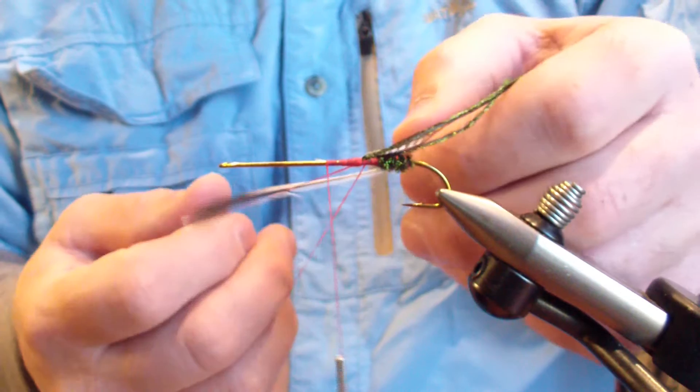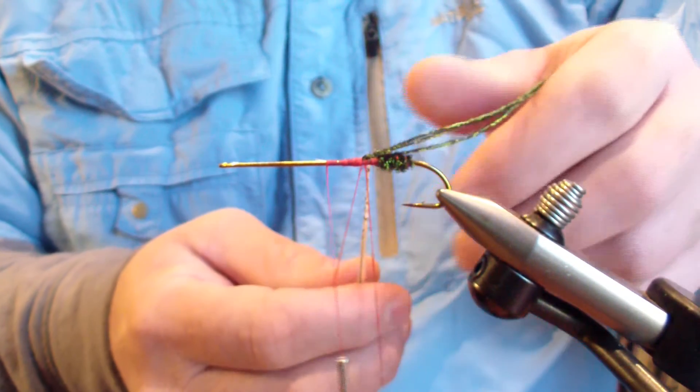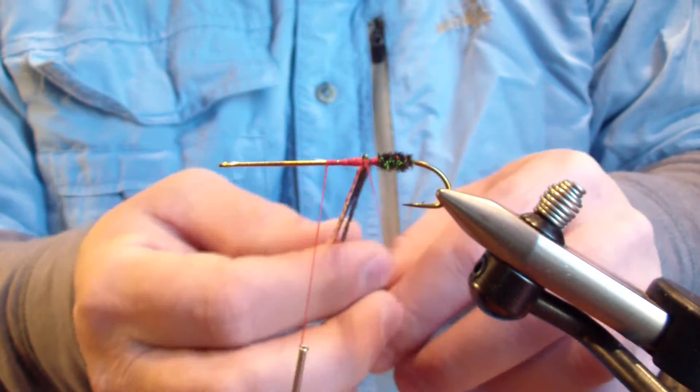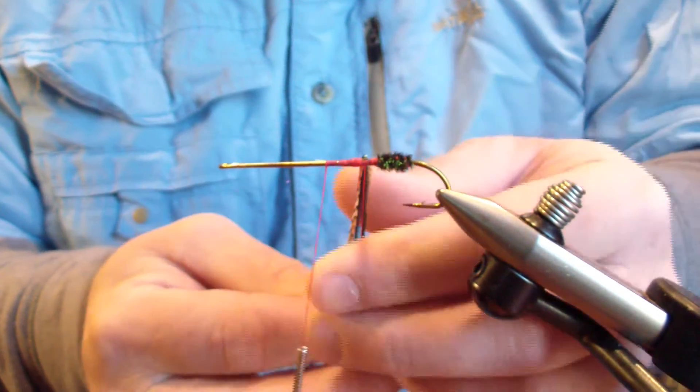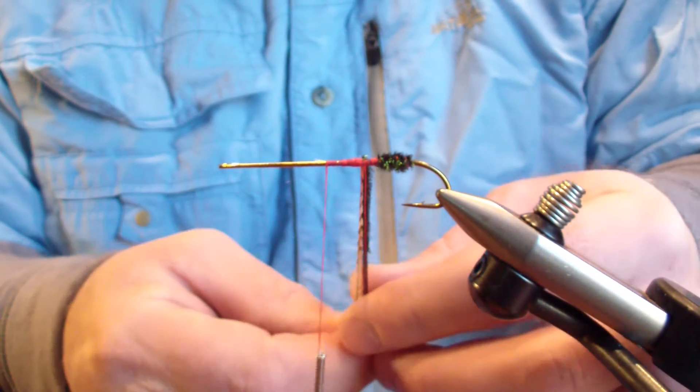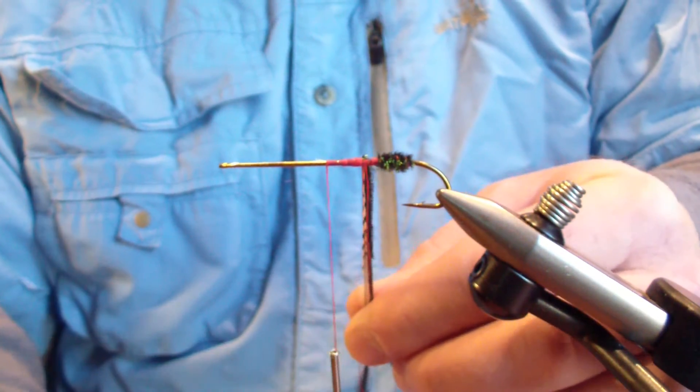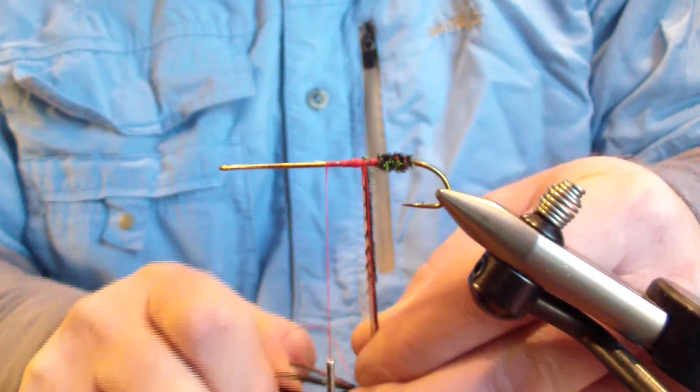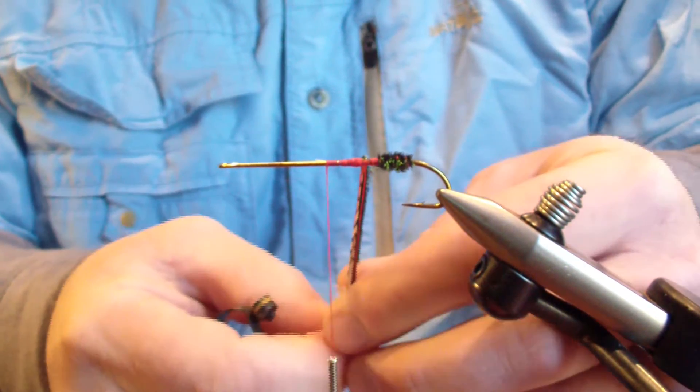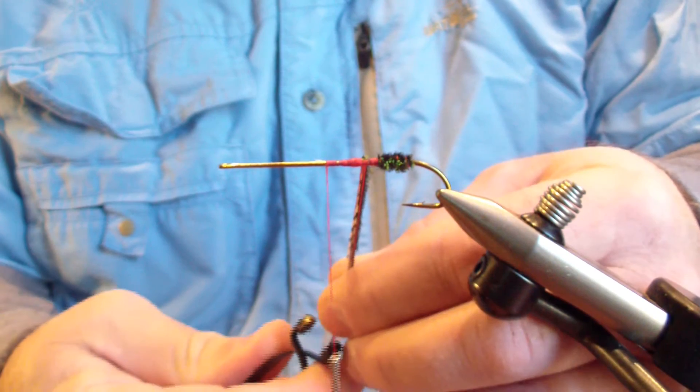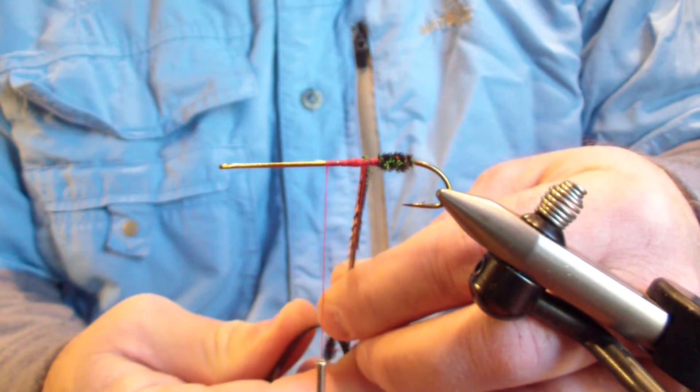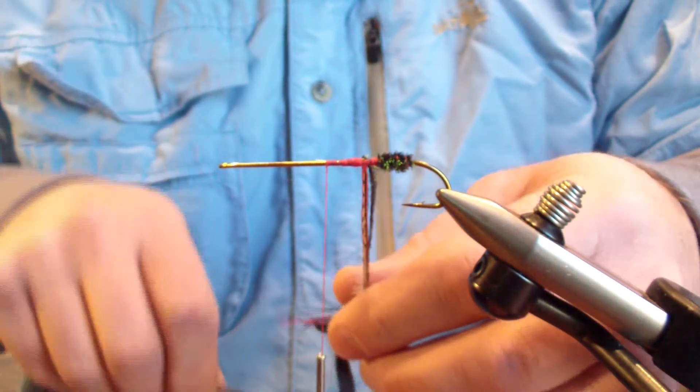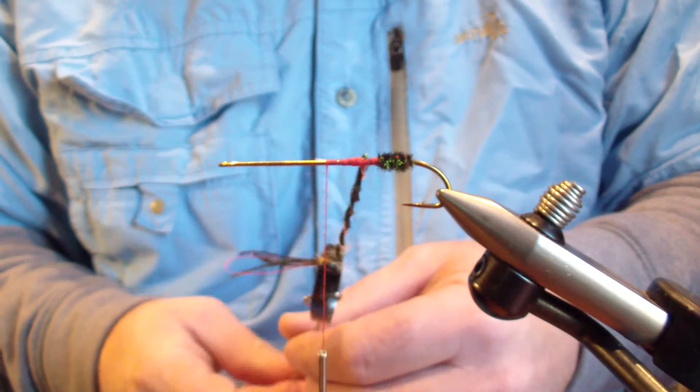And I'm going to pull my thread back and I'm going to gather up my hurl and my hackle. I'm going to pull it together. Clean my hackle pliers out. And you don't want to leave any slack in any of the materials because then it won't twist correctly. I'm going to gather them all up together and I'm going to twist once more.